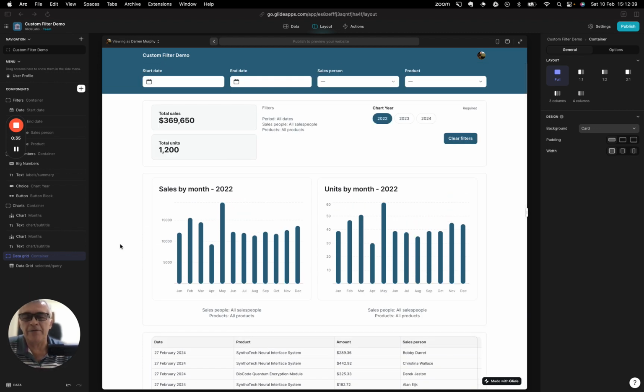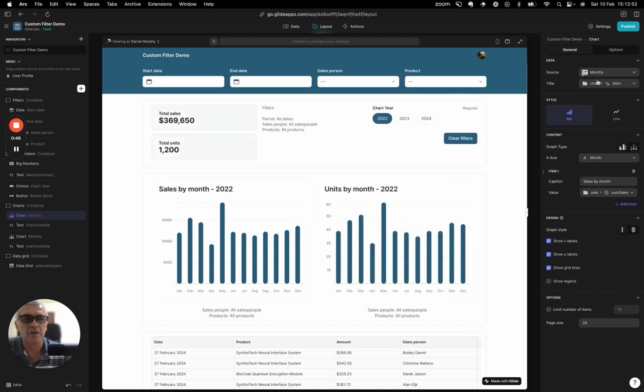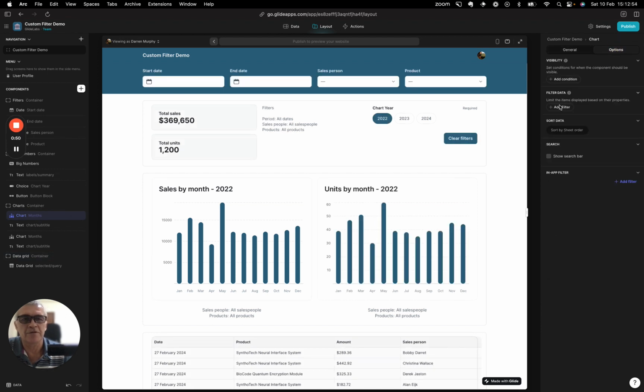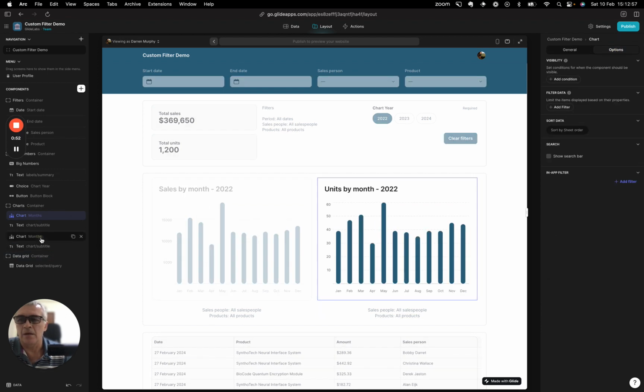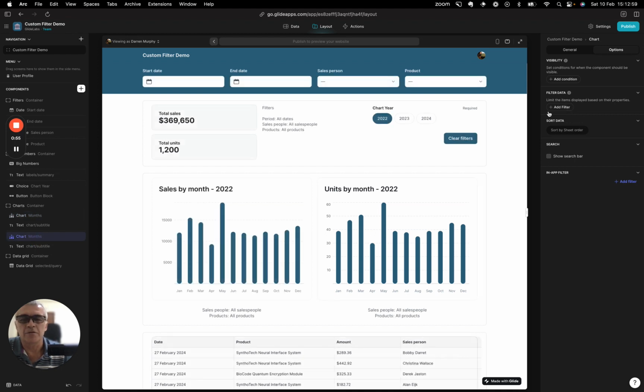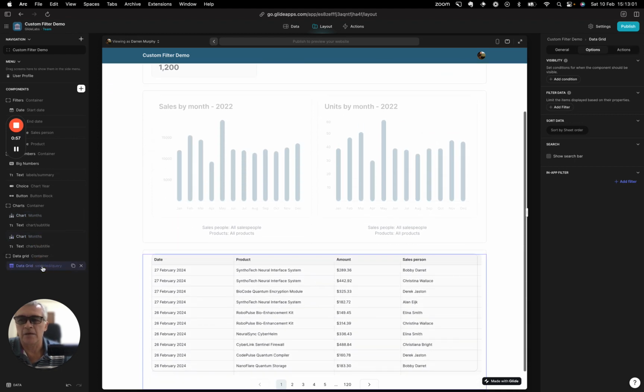Everything on this screen is basically managed by the filters, and none of these components have any filter conditions. So if we look at the charts, there's no filter on that, no filter on this chart, and no filter on the data grid.